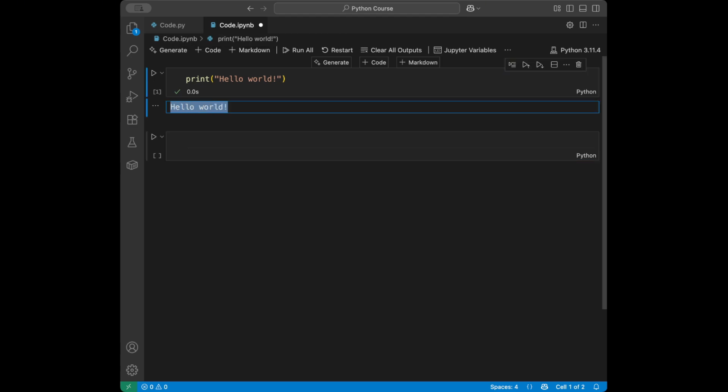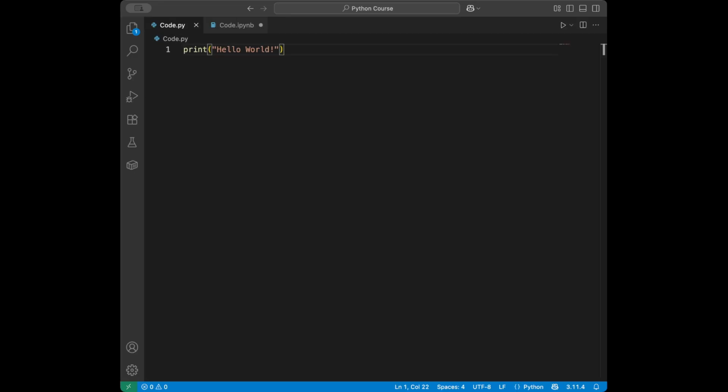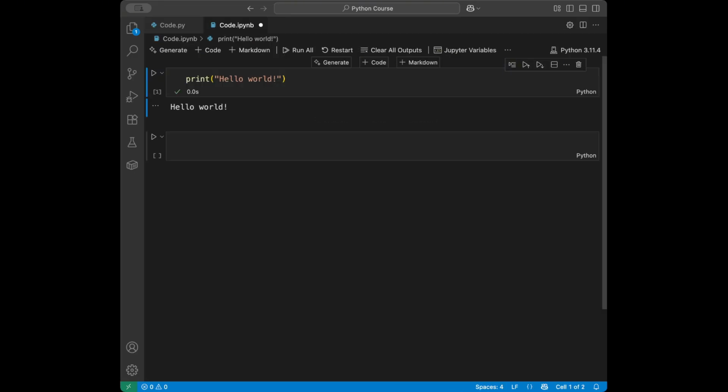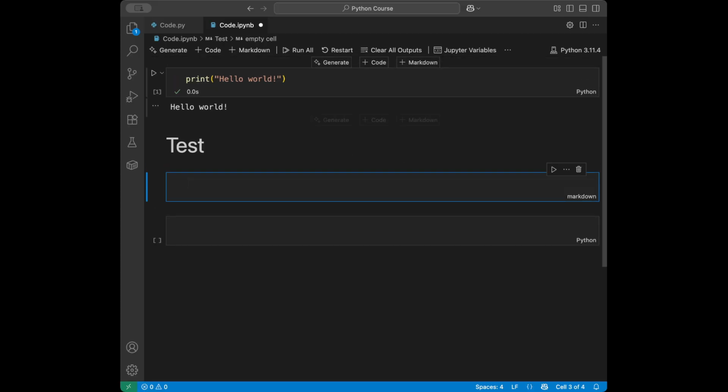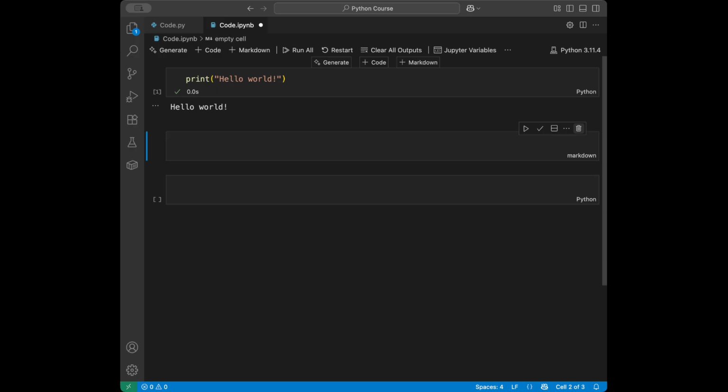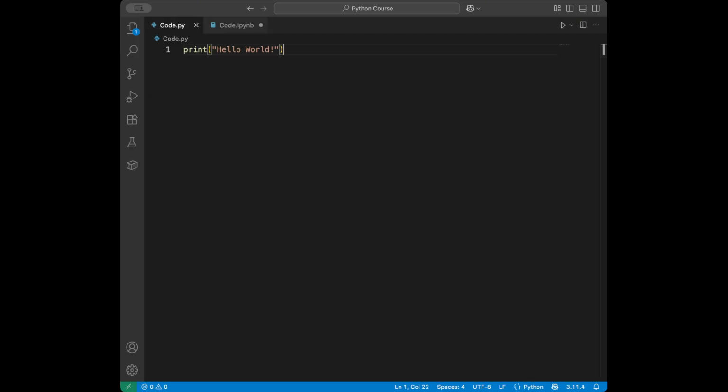So this is not in the terminal. And this is a plain code editor, and it's notebook cells which mix code and text. From here I can say markdown and create a markdown object like test. And after running this, we are going to see that we have a markdown object. So we can use both of them when we are working with Python. Both have advantages and disadvantages.